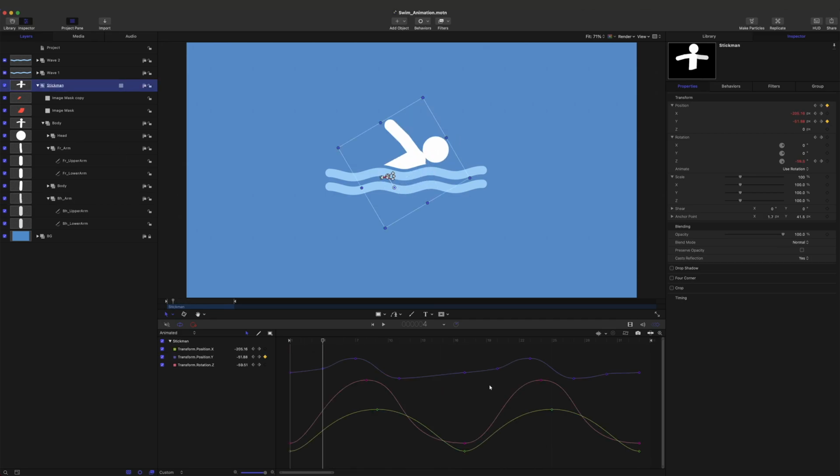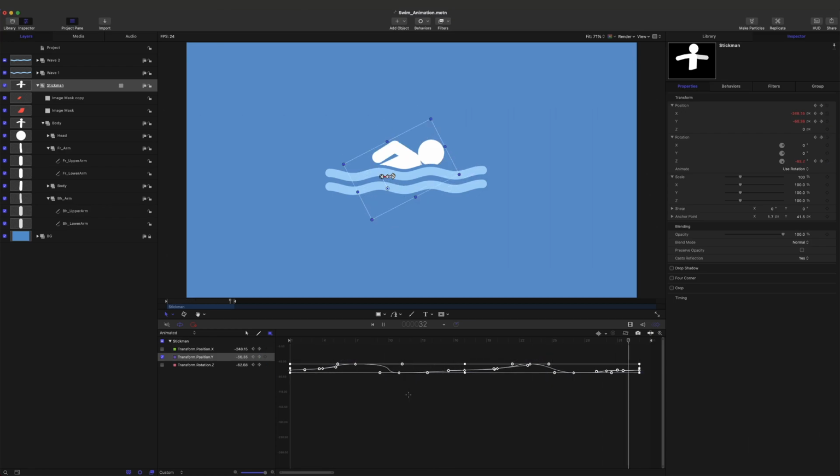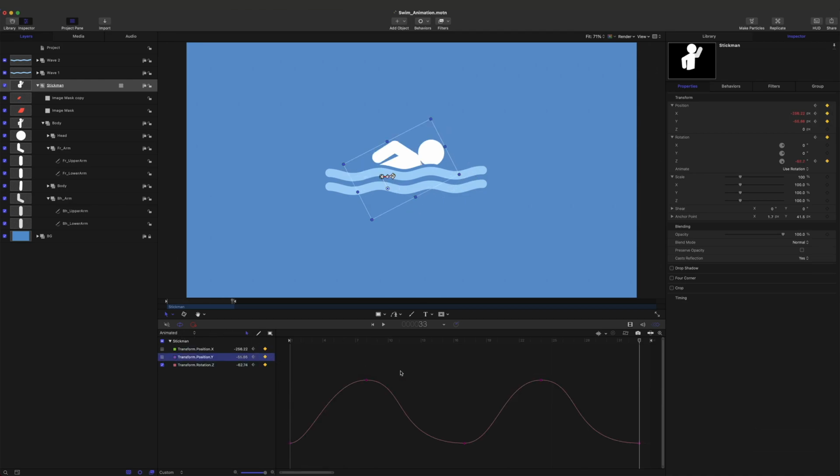Let's reduce the up and down amplitude by selecting the Stickman Group's Y-position keyframes with the Transform Keyframes tool. We'll have a box enclosing selected keyframes like this. Then hold down the Option key while dragging a handle of the selection box to scale it down around its center. Scaling the selection box scales the keyframes in the selection box, changing their parameter values. Also reduce these rotation keyframes value.